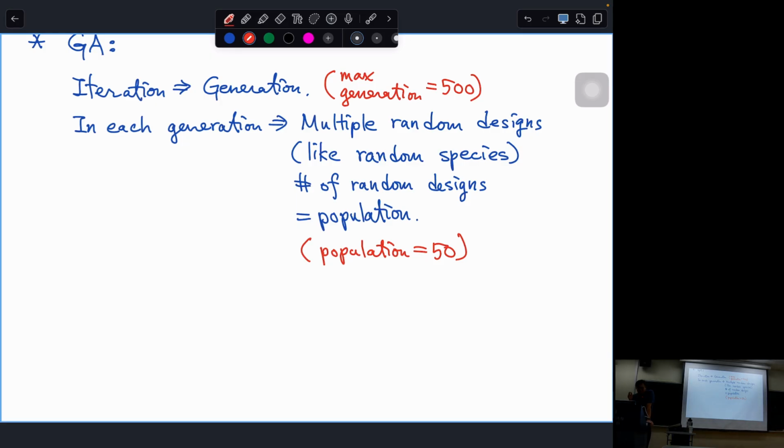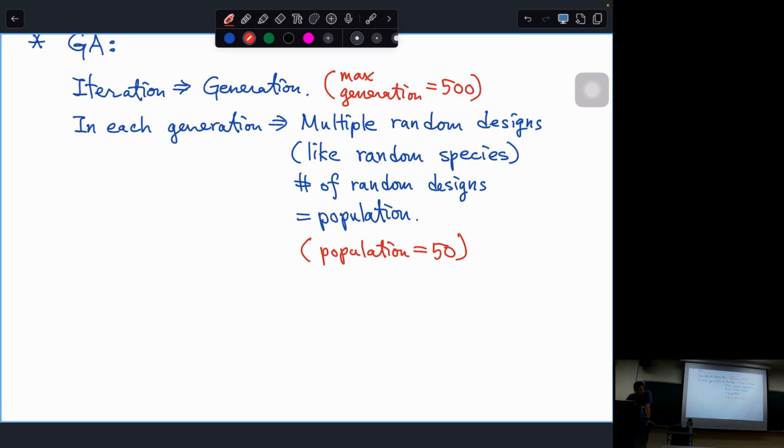And then the winner will survive this generation. His DNA will evolve to the next generation. And in the next generation, the best one, the best DNA stays there. Okay, something like that.